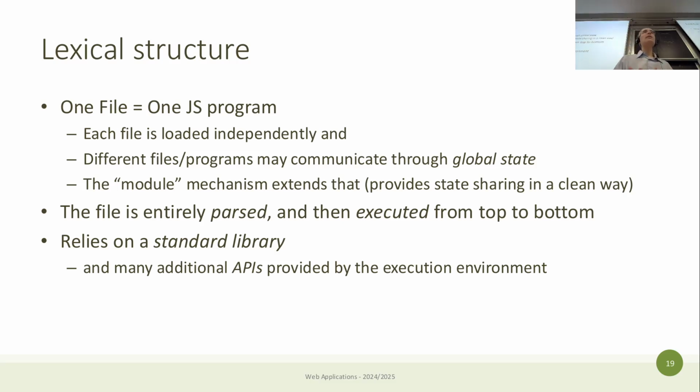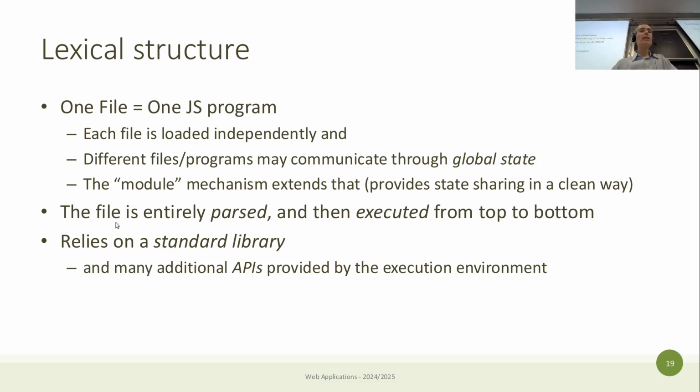But otherwise, if you need to make different files or programs communicate, you need that bad thing that is called the global state or global variables. The things any programming course recommends not to use, because you decide the name, and then the other programs need to agree on the name. You need to not reuse the same names, and a lot of problems, right? But that's how it works.